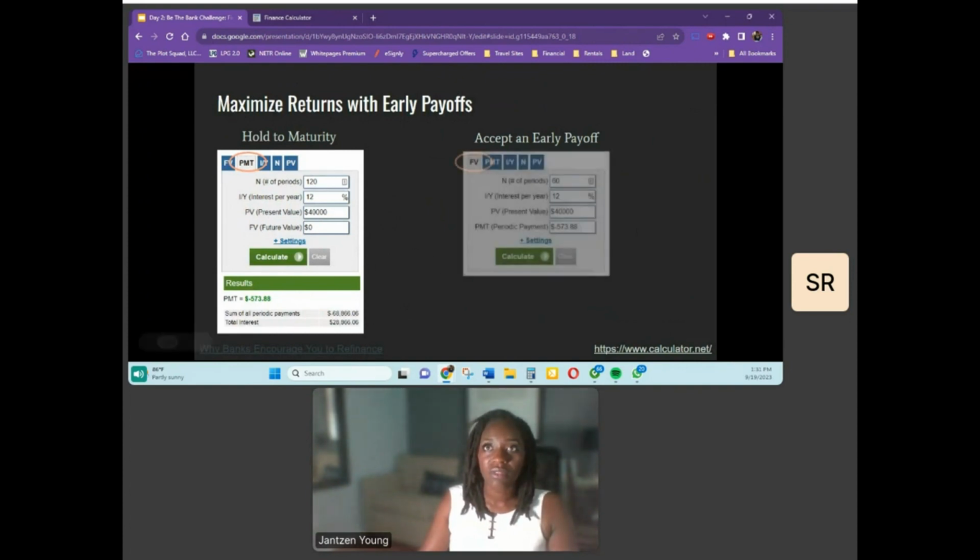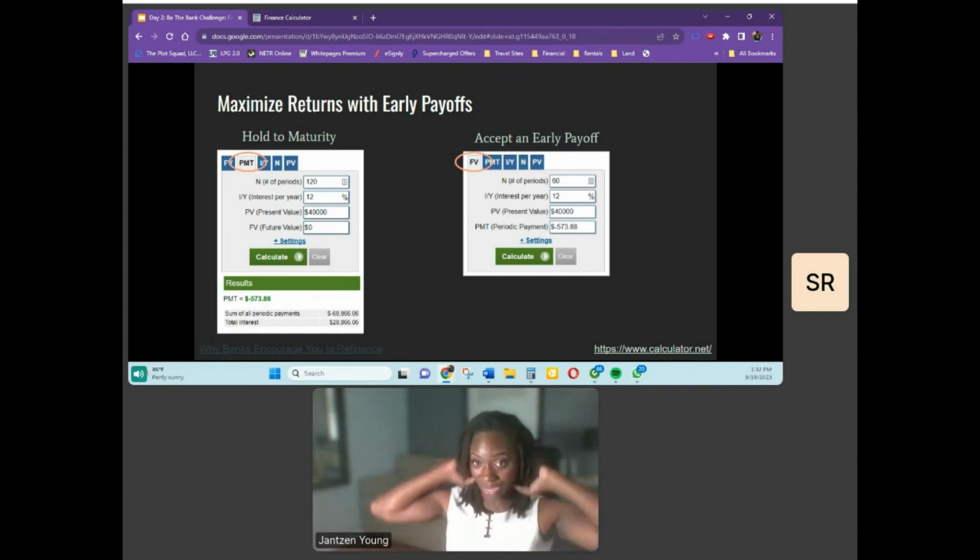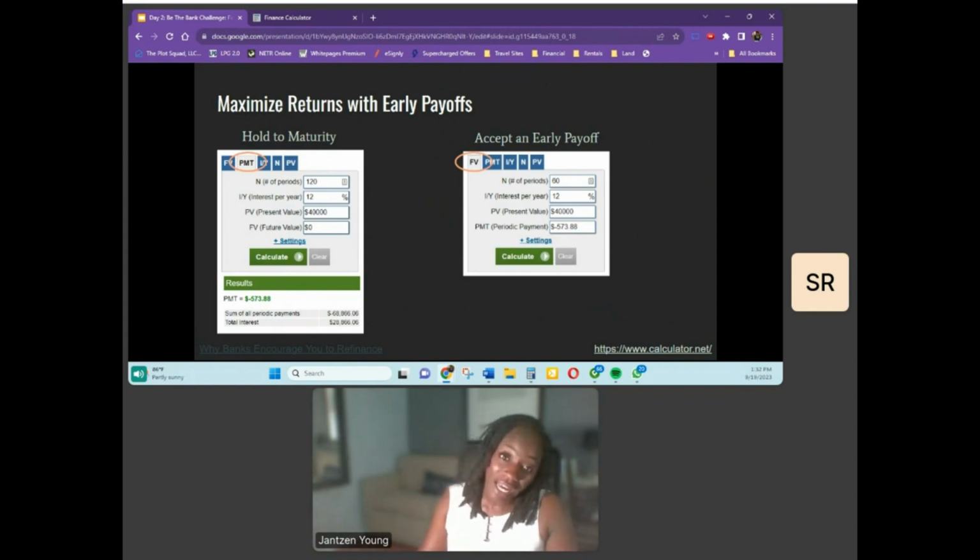So we're going to look for the future value because while we're going to have an arrangement for 120 months, we expect the borrower to pay us off 60 months from now, or 5 years from now. And at that time, we could encourage them to do that by encouraging them to refinance. Maybe we connect them with the local credit union who can go ahead and take up that deal. Maybe we sell our note to someone else and we just get the remaining value. Either way, we know that 60 months from now, they're just going to give us a lump sum.